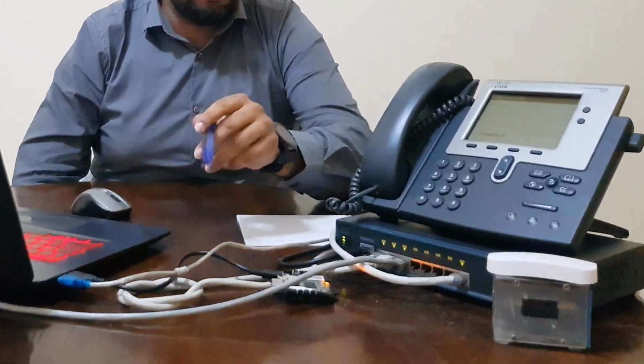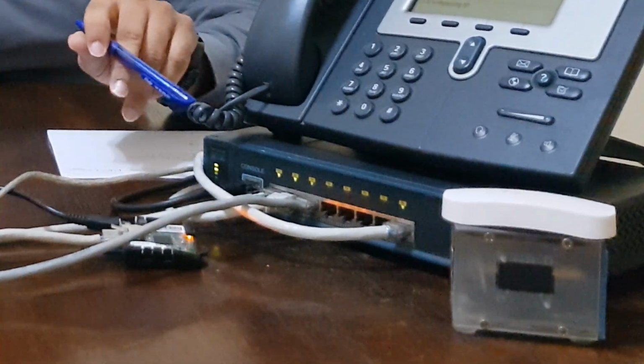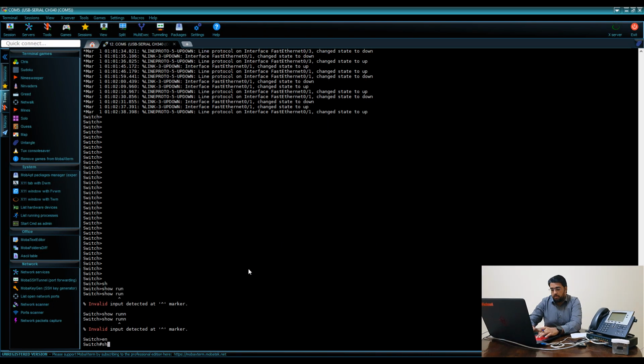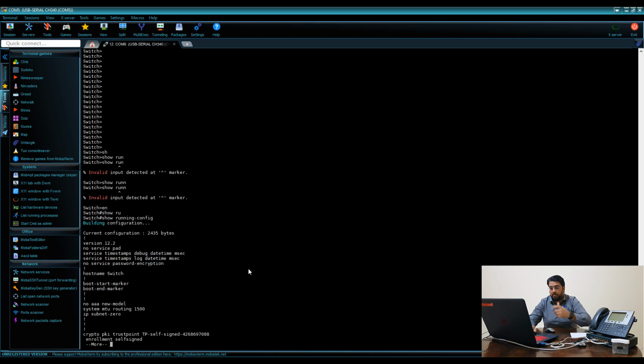On the very first step, we will reset the access point, we will reset the switch, we will reset all the equipment we are using. I have already reset the switch. I will show you the configuration, just the basic configuration, no VLANs, no nothing. So, show running configuration.